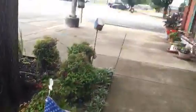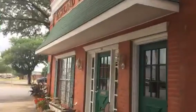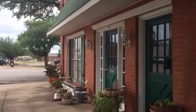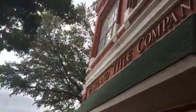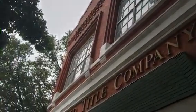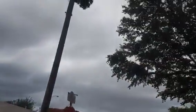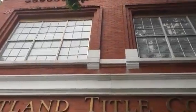Yeah, that's Leo. So here's a title company. I always thought this building front was really cute and pretty with the way they have the little lamps and stuff and the green doors and all that. And like I said, people that work in these offices and restaurants, and especially people that own these offices and restaurants down here on the square, you'll notice all of these are 2 stories. Well, up here, all these are apartments that you're seeing up there.